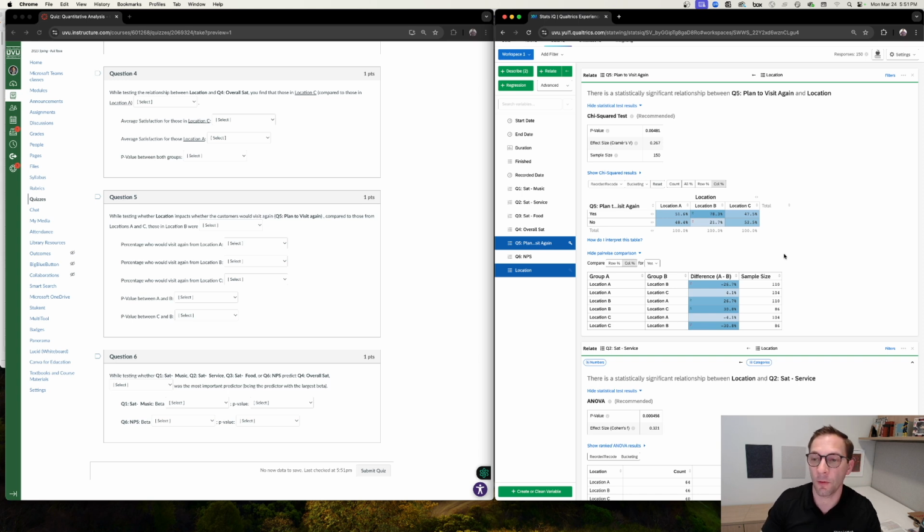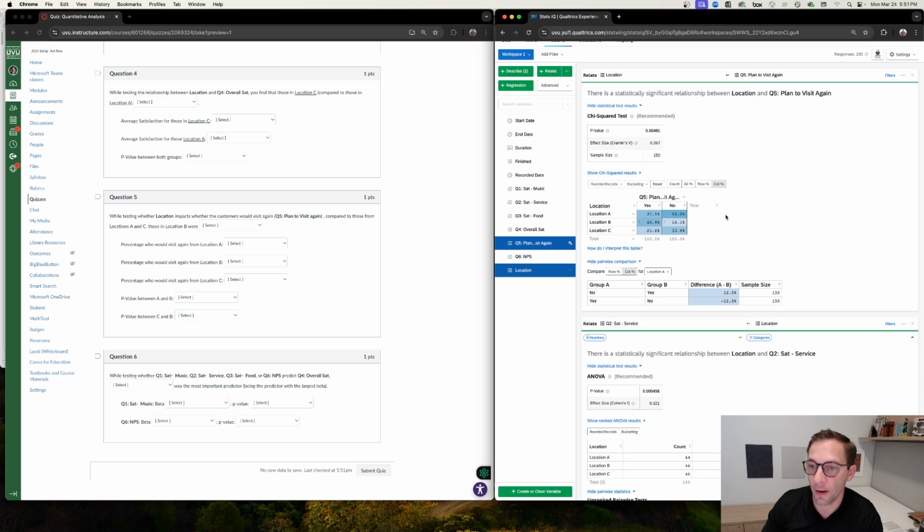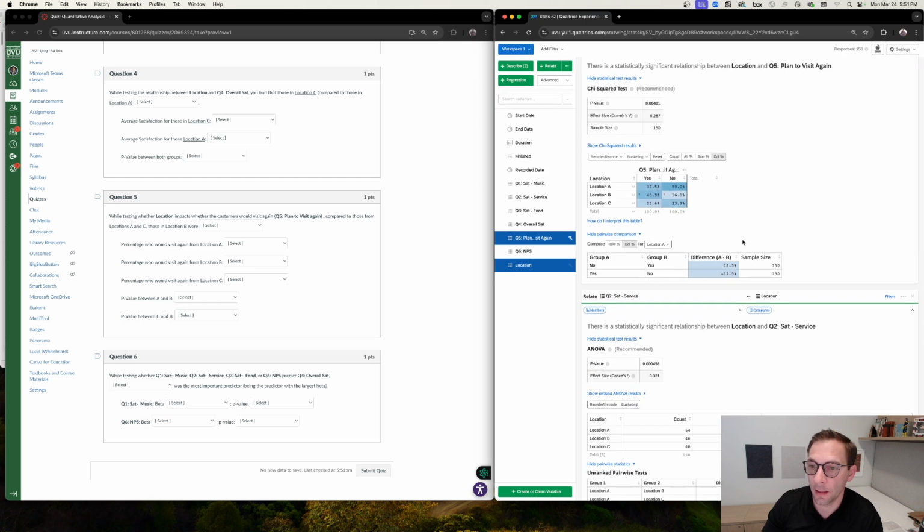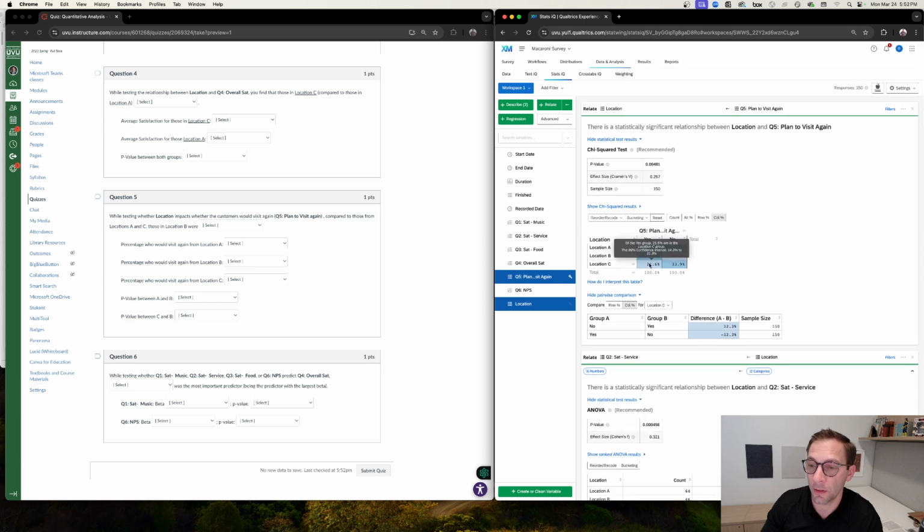There may be some cases where we want to look at other categories. This one's pretty simple because our outcome only has 2 categories. But say maybe this was swapped, what it'll do is it'll just show one of the outcome categories at a time. So here, this is looking at whether there's a difference in no's and yeses for location A. I can go here to location B. Okay, there's a significance. And then location C, and see there's a significance, right? For this question, though, we won't be doing that. But if there's more than 2 categories for our outcome, we're going to want to look at these one category at a time.